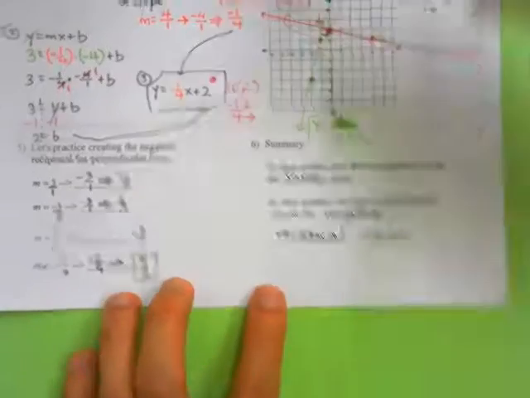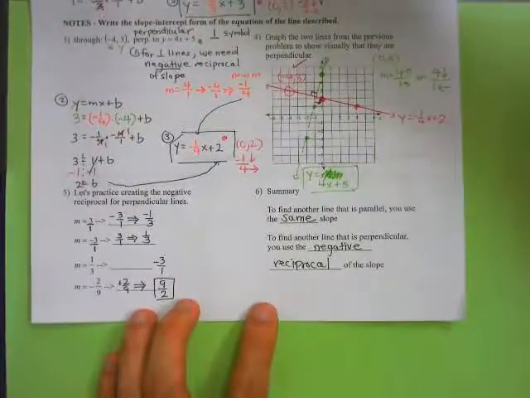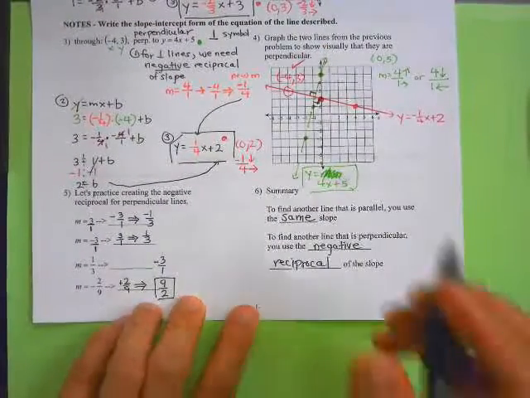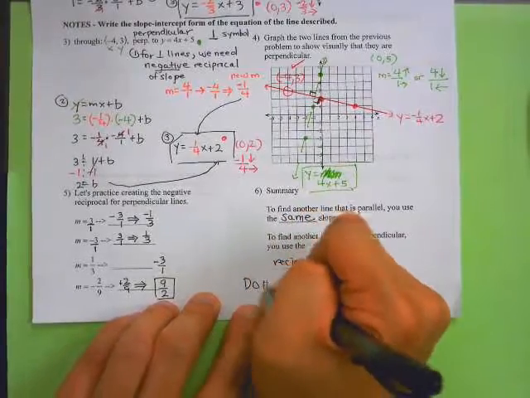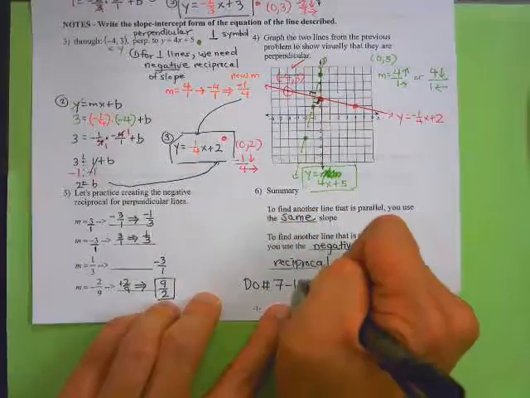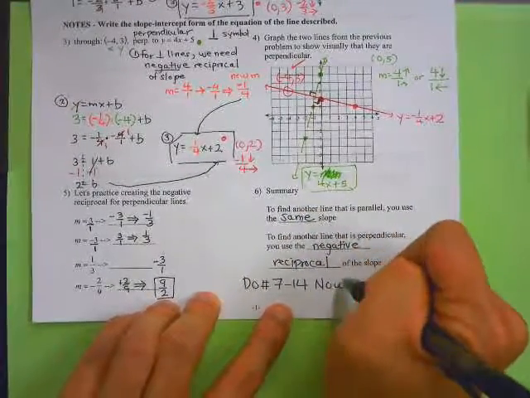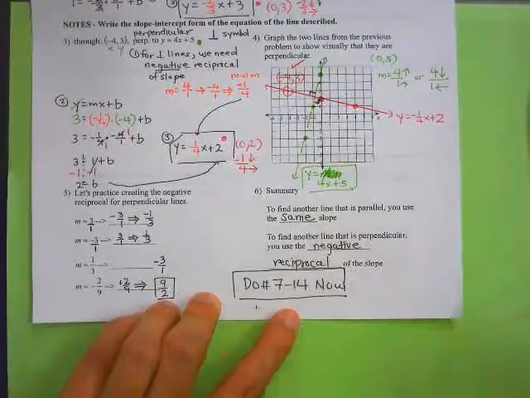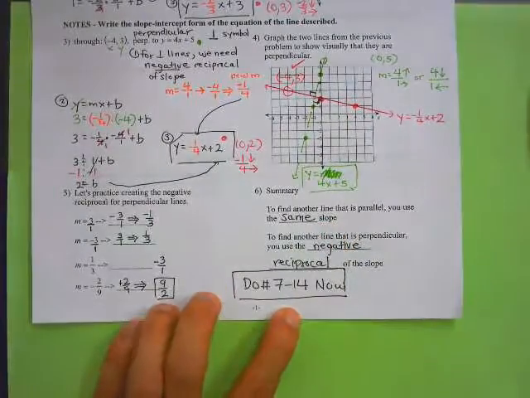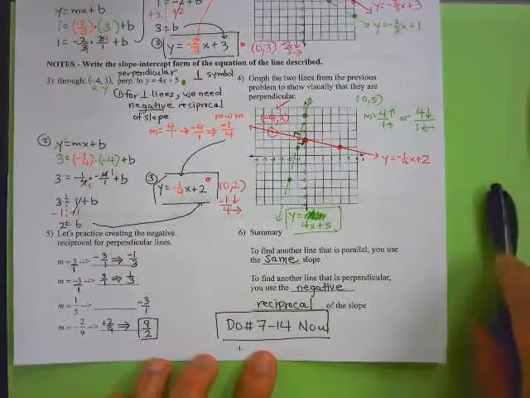Always thank you for your patience. We only got 2 rounds of notes today, so the first round is done, but it is classwork time. Please do now numbers 7 through 14. I will also pass out the answer key per table so that you guys can check your work. Do numbers 7 through 14 right now.